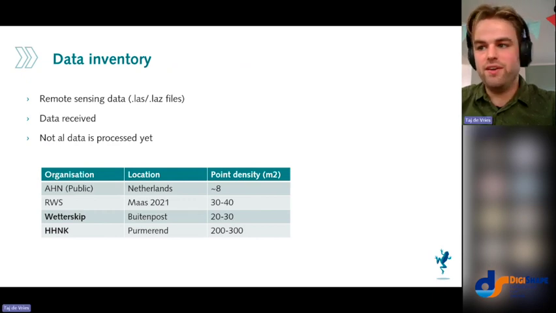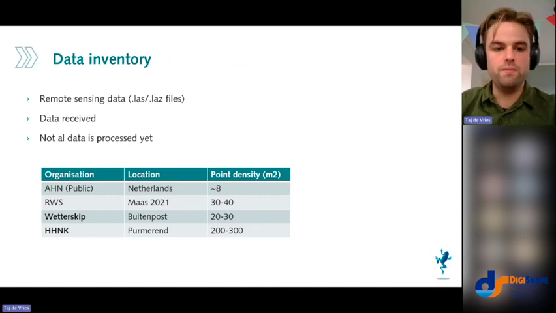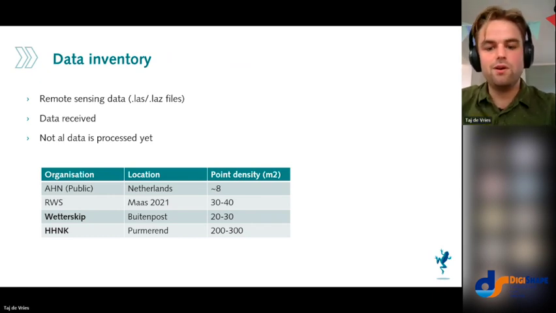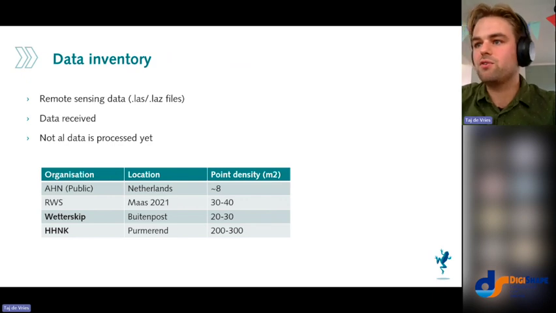So far, we have gotten data from some instances, and these are all remote sensing data. They come in LAS or LAZ files. It's just the difference between compiled or not compiled files. A good thing to know is that we haven't processed all the data yet.